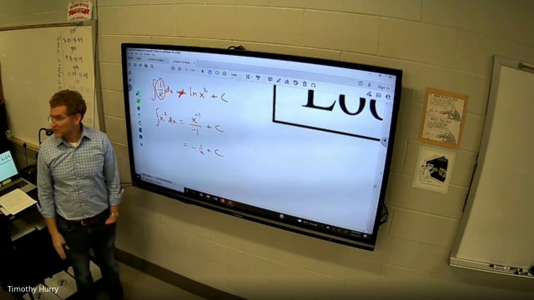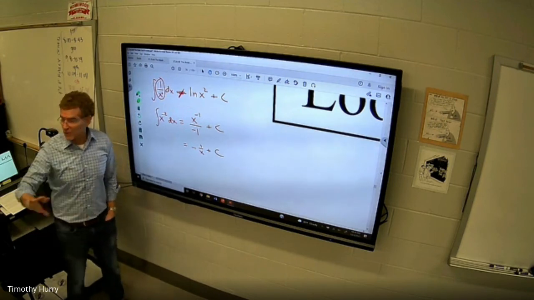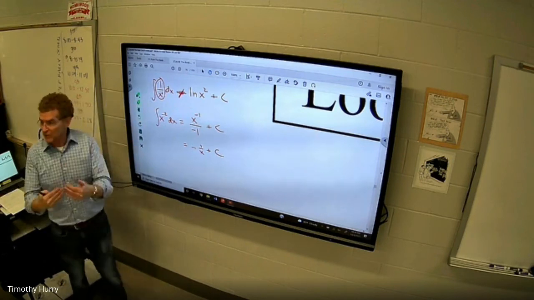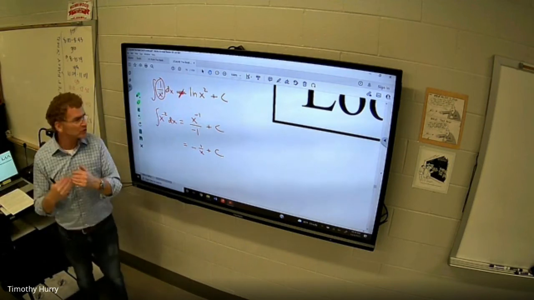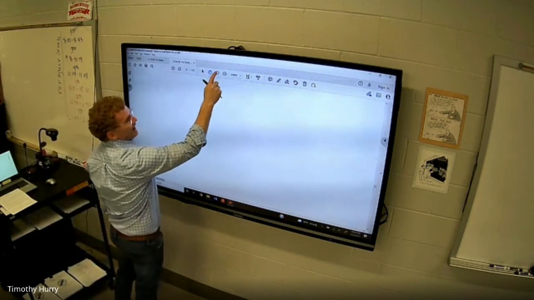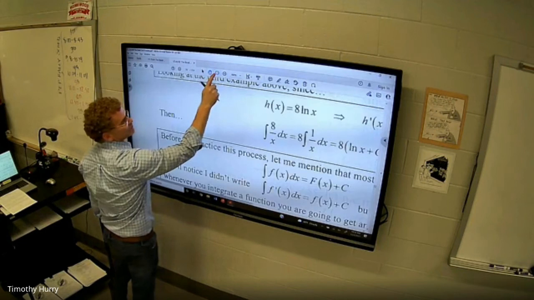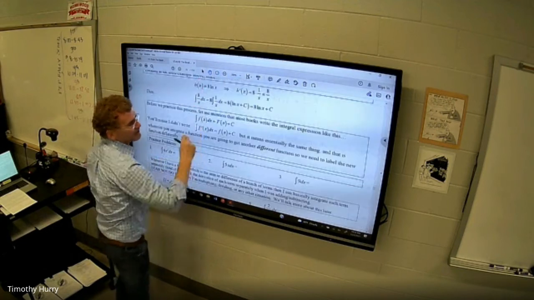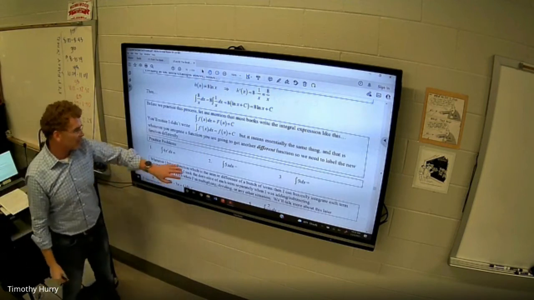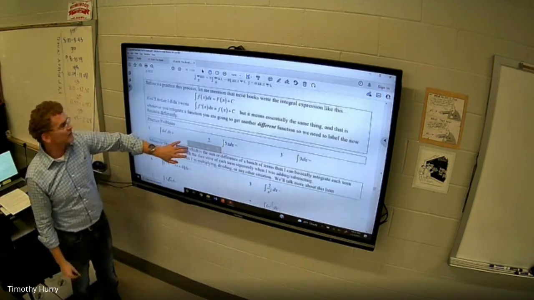So bottom line is, and we'll get back to that later, I have some derivative rules. You have to know your derivative rules. When you're learning these, that's why I asked you to go back and take that little derivatives quiz on your assignment sheet. You may not have done that, but go back and remind yourself of all your derivative rules. All right, so I'm going to go through a few of these.